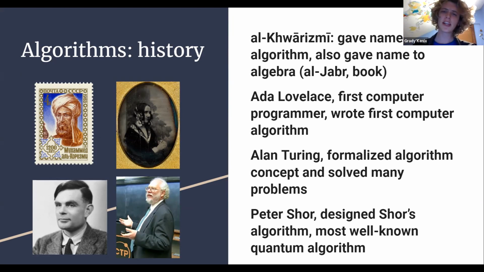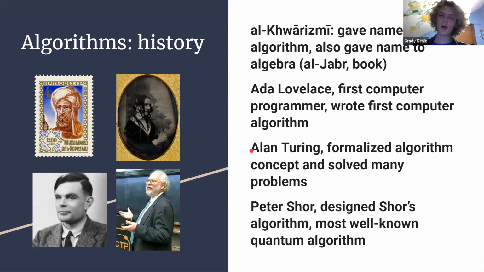That's good. We don't really need to know about quantum computers for this session because they're really complicated things. But basically they're a more advanced version of a computer. And Shor's algorithm is one of the most well-known algorithms designed to be run not on a classical computer, but on a quantum computer. So these four are some of the biggest names in the history and development of the concept of an algorithm, right up to the present day. As you can see, this is a color photograph. This fellow is still alive. So it's very much a new, exciting, and still broadening field of development.